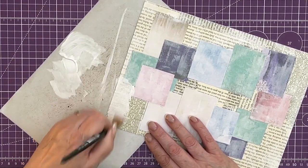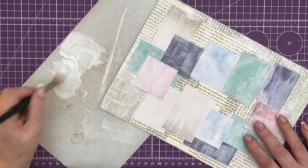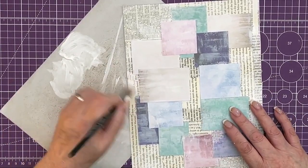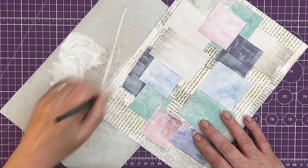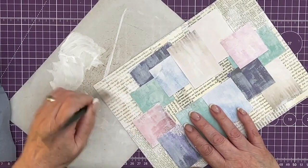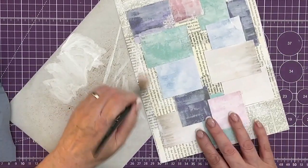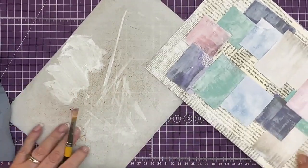Woo, that's a lot there. That is a lot. Let's see if I can wipe a little bit of that off. There we go. And you might feel some of your backing papers trying to bubble up a bit. Don't worry about that. They'll soon calm down. That's us back to the beginning again. So just going to see if there's any bits I want some more on. Because I've got a little bit of gesso here, so I'm just going to use that up. Maybe along there. Okay, I think that's fine.